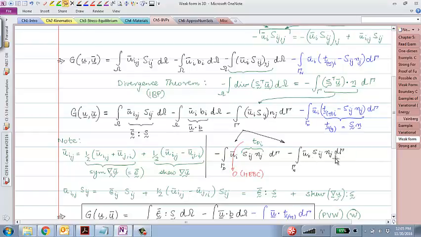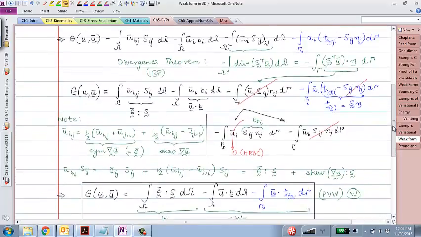Now, the other term that we get from the boundary term is Sij Nj over gamma n, which is the traction boundary. This term is negative. Negative and negative here is positive. So that part of the boundary term goes away with this term. So I have cancelled off this entire term because gamma d and gamma n, both of those terms go to 0. So this entire term drops out. And what I'm left with is minus ui ti on the portion of the boundary that the tractions are specified.